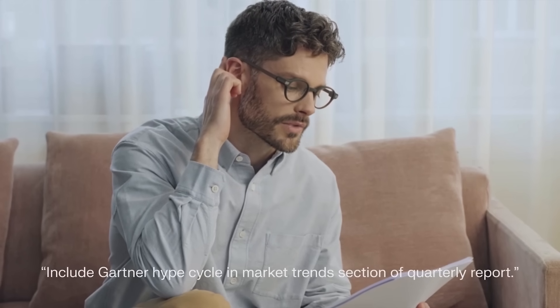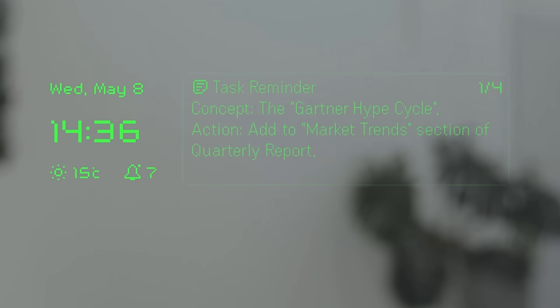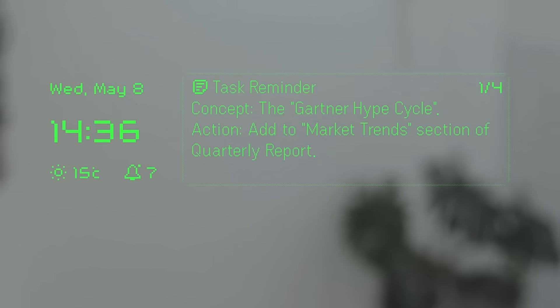Finally, there's also the quick notes feature that allows you to record 30-second notes that get transcribed and displayed in the notes section of the glasses display. While this is sort of useful, I almost never use this feature and would prefer to customise the content displayed on my dashboard — like stock market tickers or whatever is useful to the individual user. Everyone's going to be different.